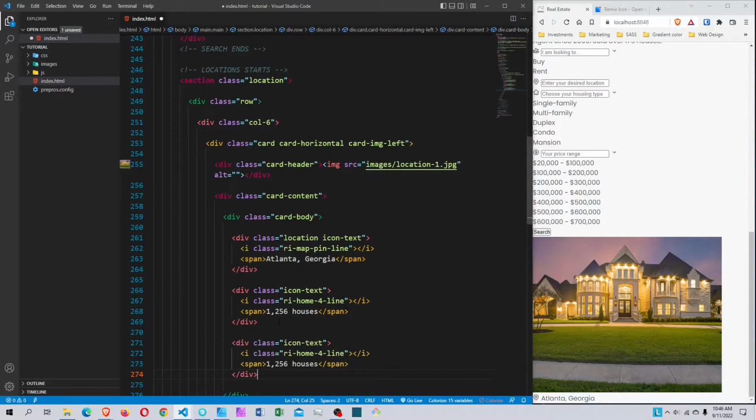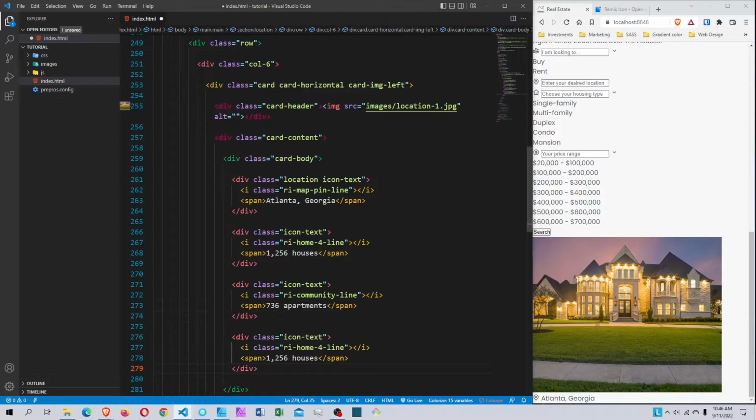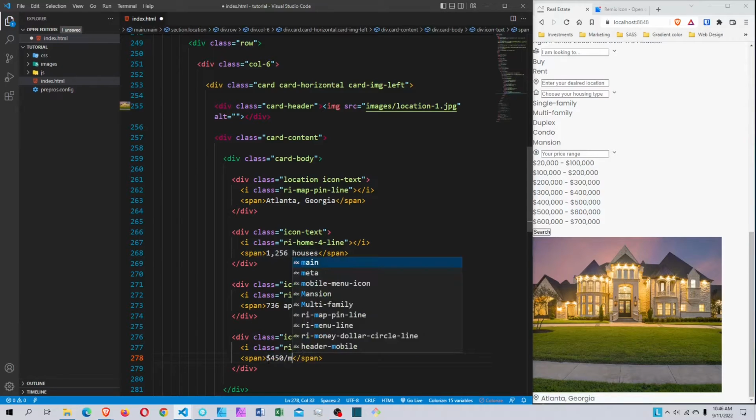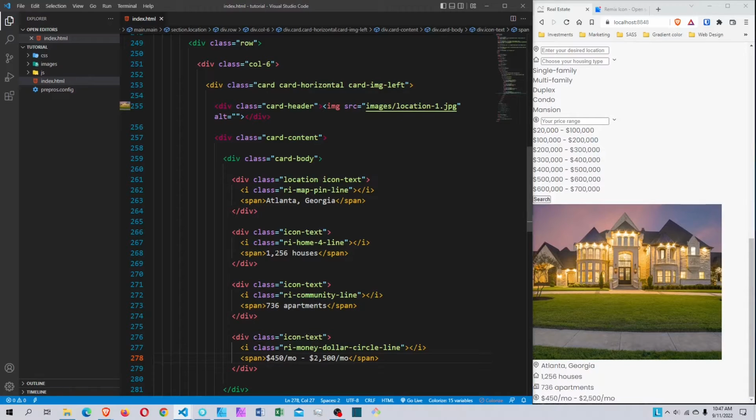And this will be community, for the class, in 736 apartments. So that'll be for the card body.